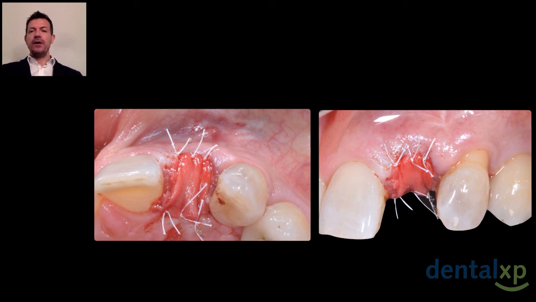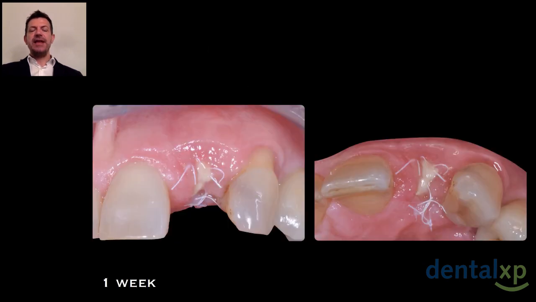Look where the soft tissue margin is right after tooth extraction. We will increase in this area the amount of keratinized tissue. This is after 1 week. This is not infection. This is not pus. It's just a layer of fibrin on top of the membrane. But the soft tissue margin has already migrated in the coronal direction. And we can see the amount of keratinized tissue that we gain with this open healing approach.